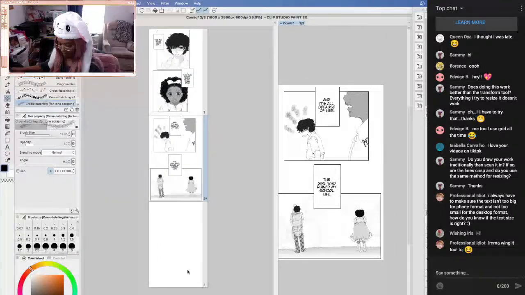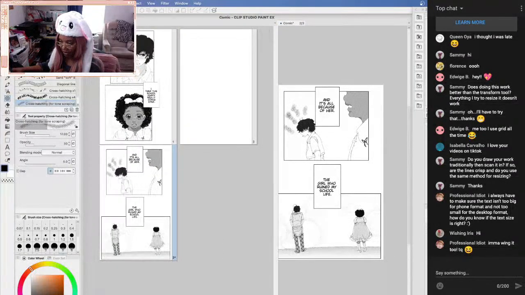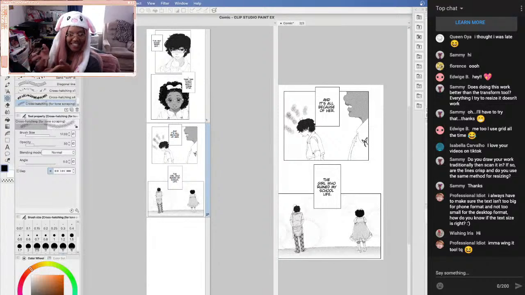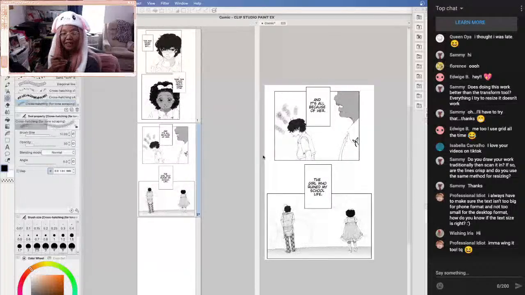Hold on. I'm going to show it to you. I want to show you the end results. I don't care if you don't care. I want to show it to you. Into this Webtoon page, you see? So, again, to reiterate what I like to do, my Webtoons are made up of individual image files, and I usually do 2 panels per image file. And that 4-panel comic has made 2 image files for my Webtoon. And that's how I turn comic pages into Webtoons. I wing it. And I use the selection tool and image smash.